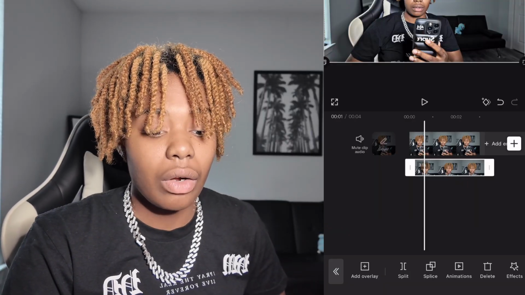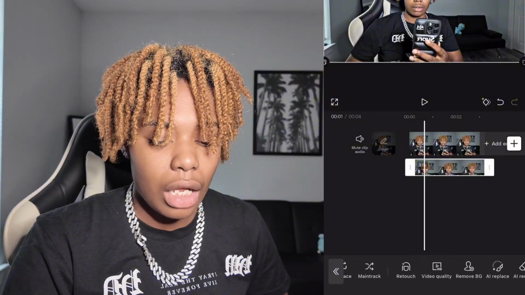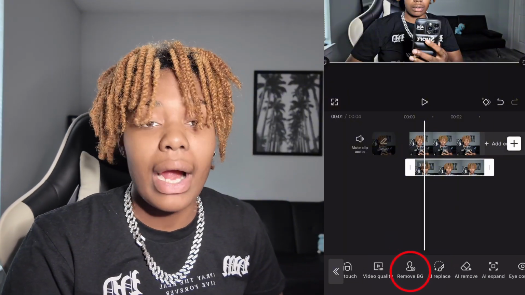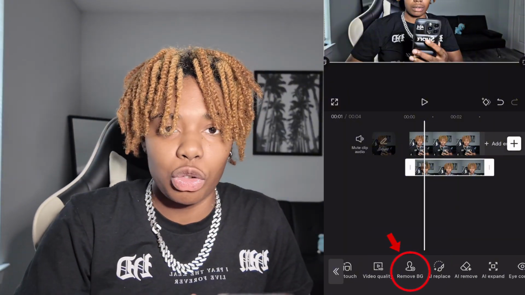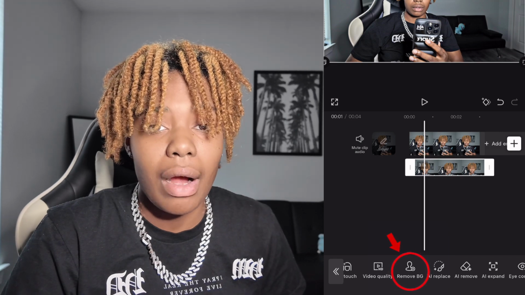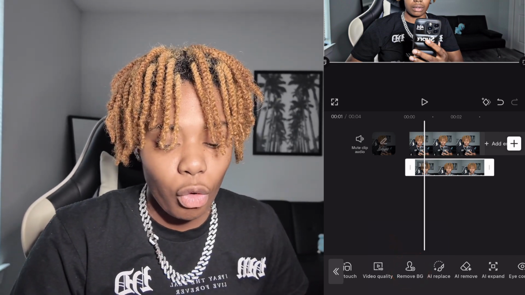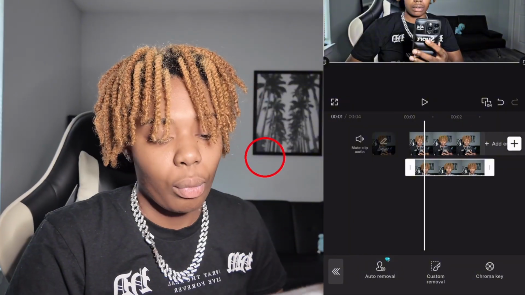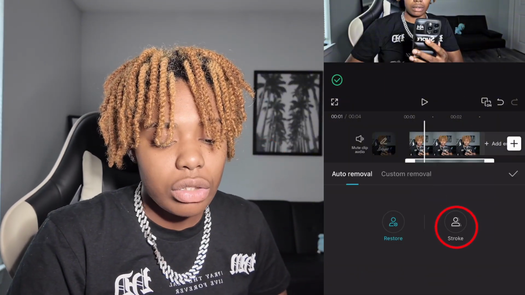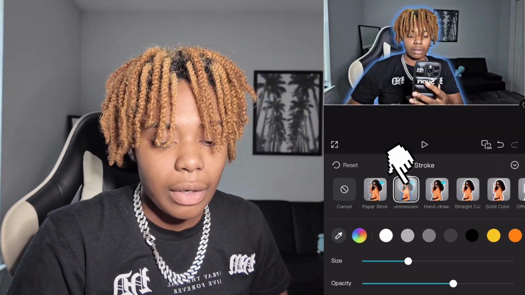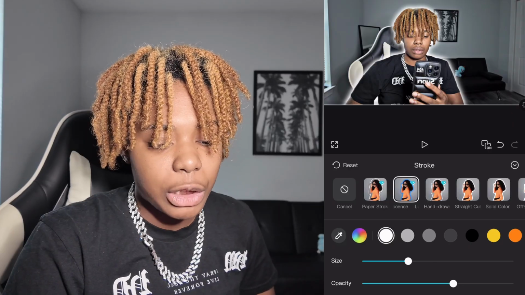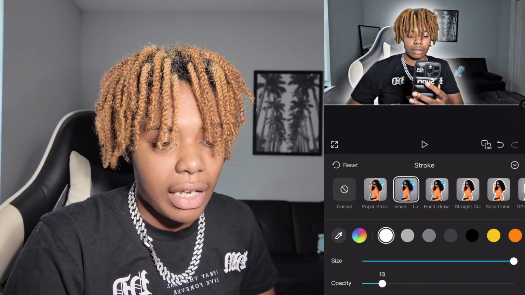After that, I click on the overlay picture, and then I do remove background. So I got the pro version, but if you don't got the pro version, you can still use these features, because regardless, I'm gonna screenshot it anyways, because you can't save it if you don't got the pro version. But we're gonna do remove background, then we're gonna do auto removal. So I like to add a stroke, so go over the stroke, the second one right here. I like the white. I'll drag it up to full size, and then I'll fade it like that.